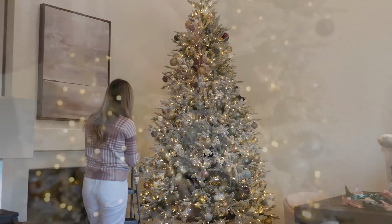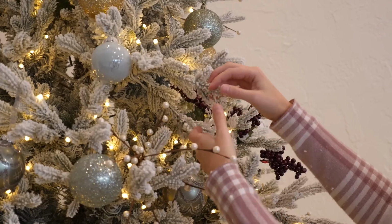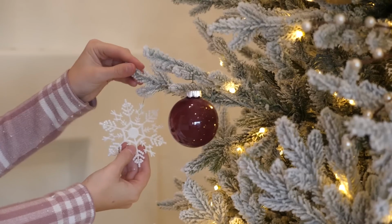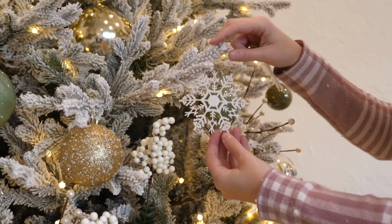And then to switch up the shape a little bit, I'm hanging these little snowflakes. I think I found these at the dollar store as well a few years ago, but they blend into the Christmas tree a little bit, so I just hang them right on the edge so you can see them a little bit more.